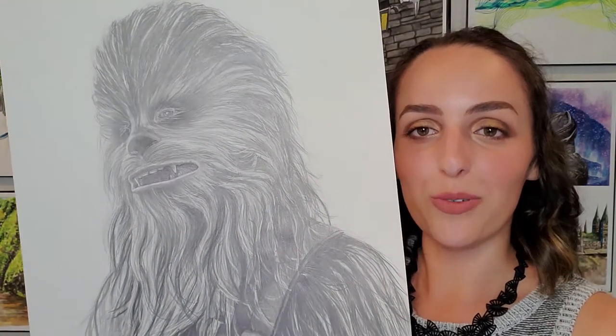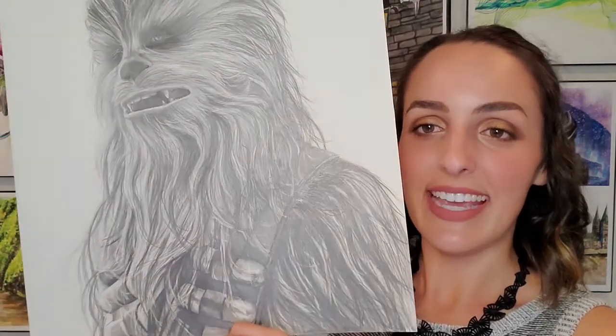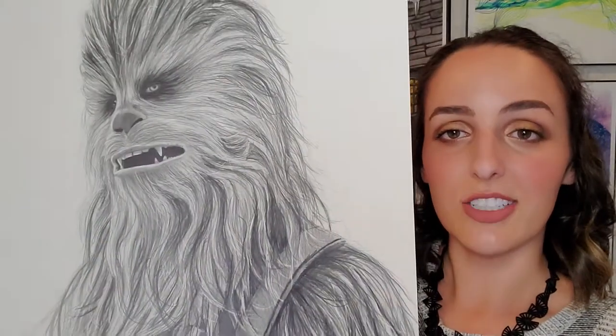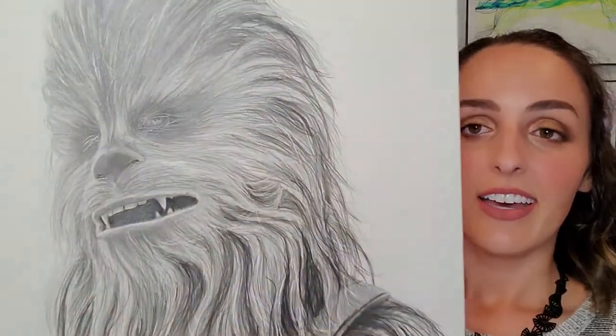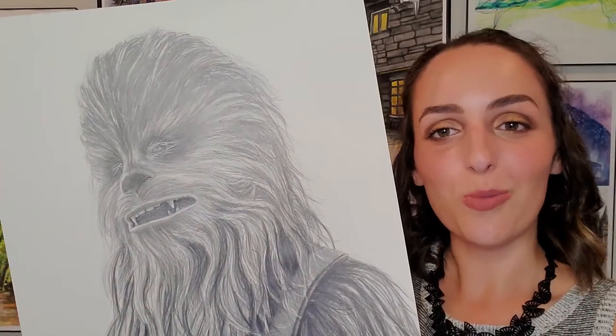I actually kind of quit halfway through and picked it up recently to finish off his hair. I've never drawn this much hair before, and I tried to put a good amount of detail in it. And yeah, I love Chewie. I really enjoyed drawing this, and I hope you enjoy the time lapse.